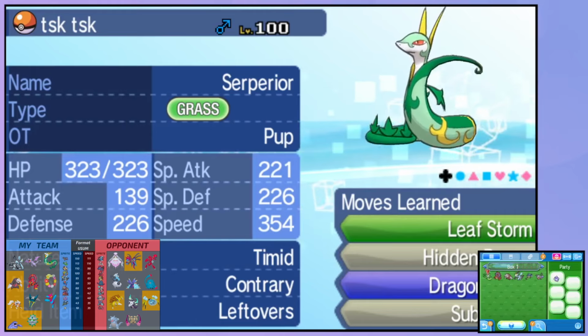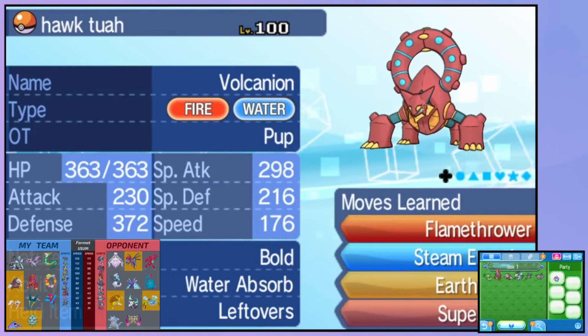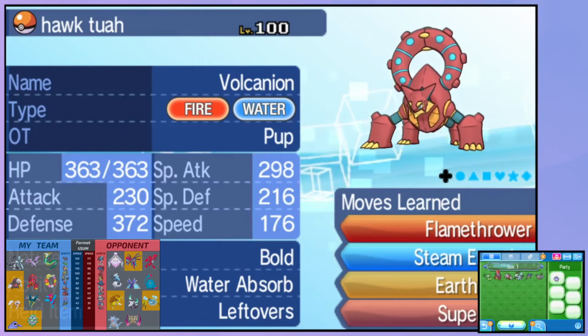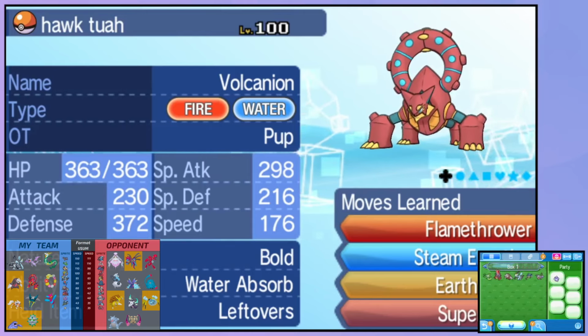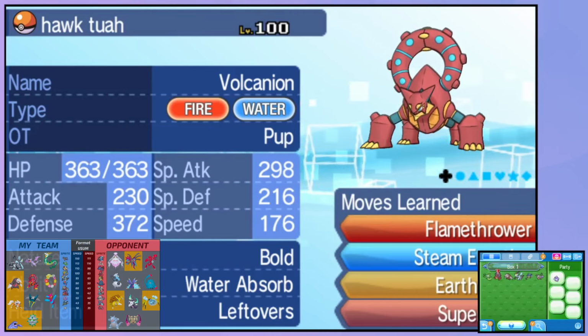Our next Pokemon is going to be the Volcanion. This thing is a physically defensive wall for us just because Scizor is such a huge issue for us to deal with. We're pretty much max Phys Def, max HP, Bold. We got the leftovers on this thing. Flamethrower, Steam Eruption, Earth Power, even Superpower is in here. Pretty decent against some of the stuff that they could have on their team.